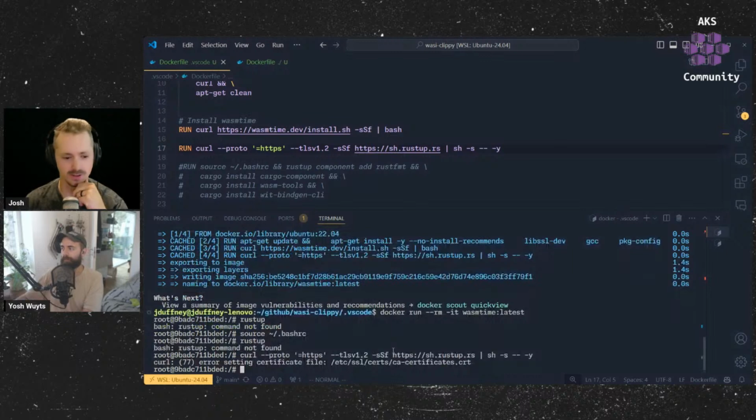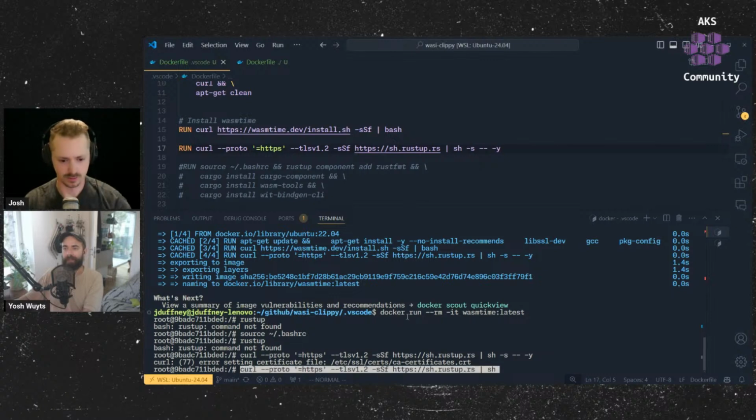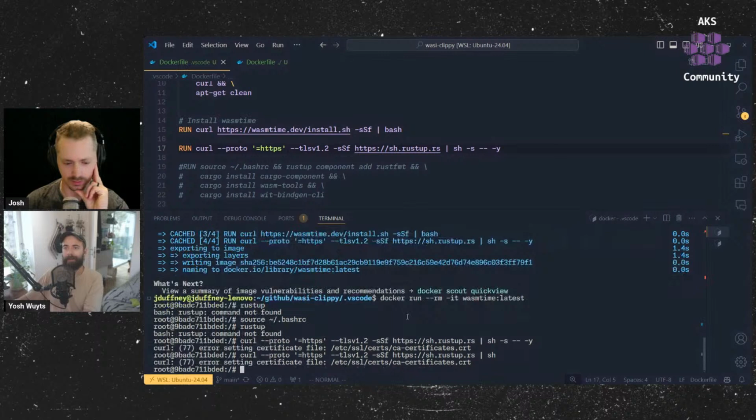Certificate error. Oh, okay, that's why. Do we need a particular TLS? I wonder why it wouldn't take that. That's the exact command from the website. Error setting certificate file.